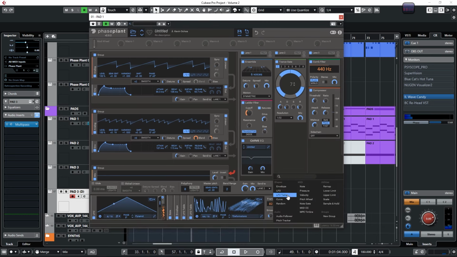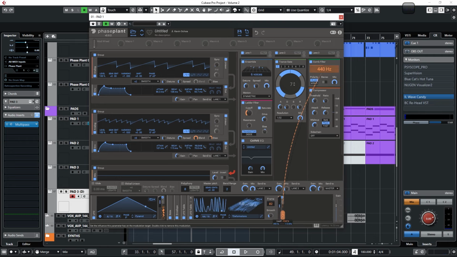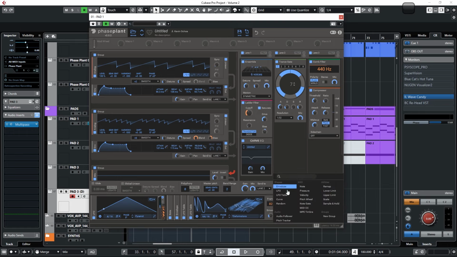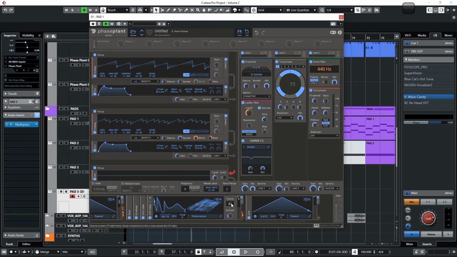Now let's see if we want to slow down the movement of that frame. We could add an LFO, but then we're going to slow this down a lot. Let's see that. And let's remove our modulation source from here. Let's remove it.